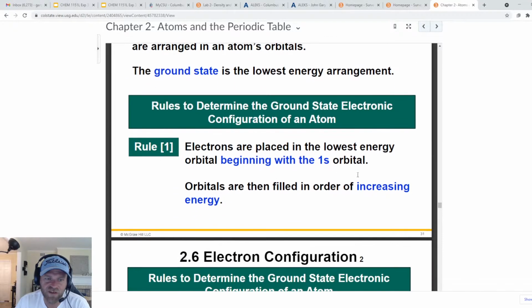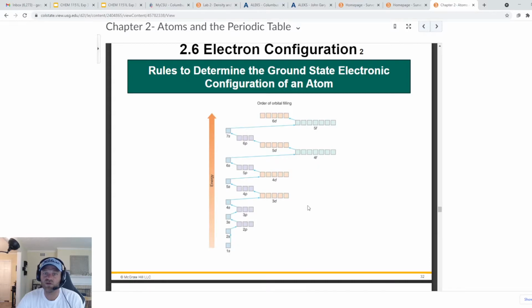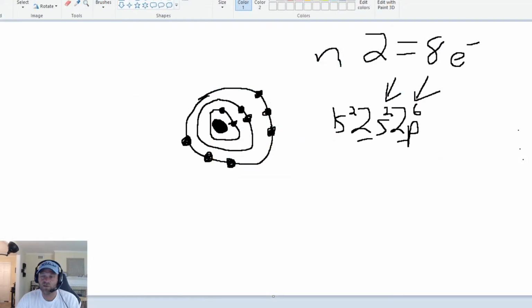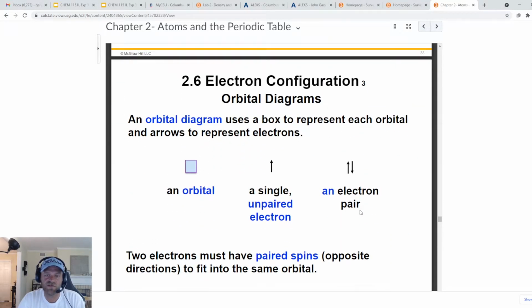So for electron configuration, these are the rules for how you fill out your electron configurations. You'll see from my paint program, let me go back to that paint. That's essentially what I was doing here with the 1s, 2s, 2p. So that is an electron configuration, indicating which spot of the periodic table I'm at, right? And as we get to the periodic table, you'll see that the reason it's arranged the way that it is is to account for these different energy levels, okay?